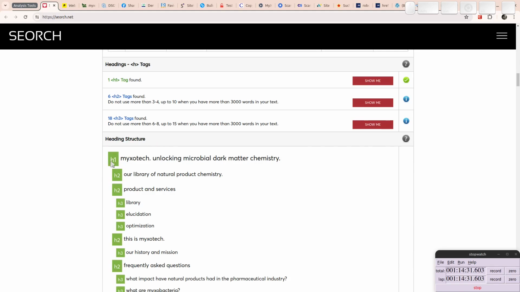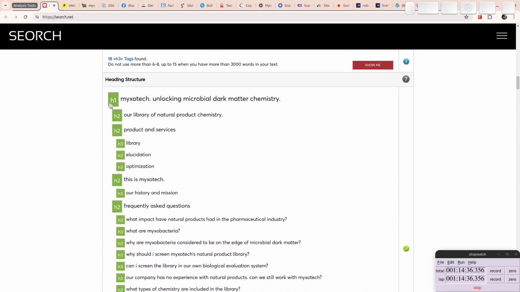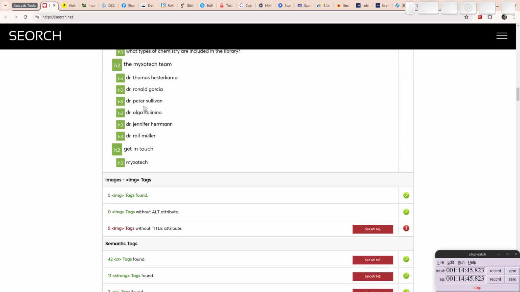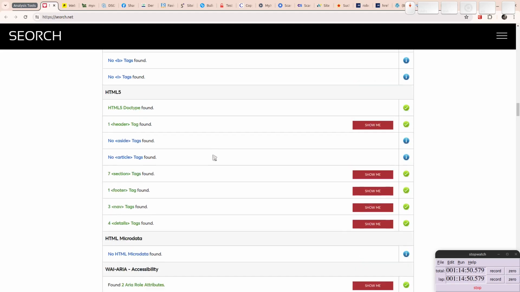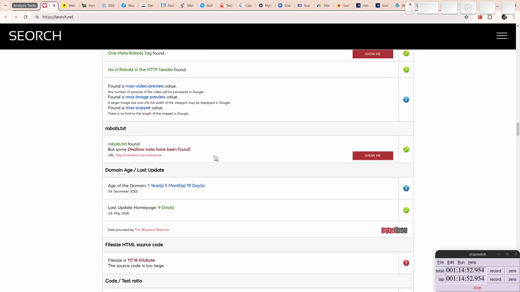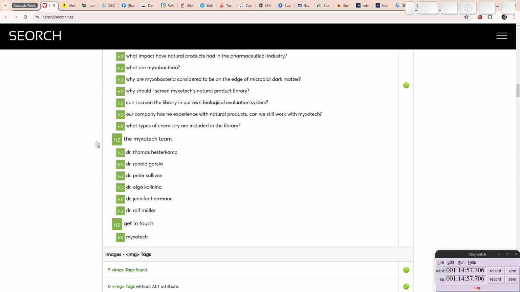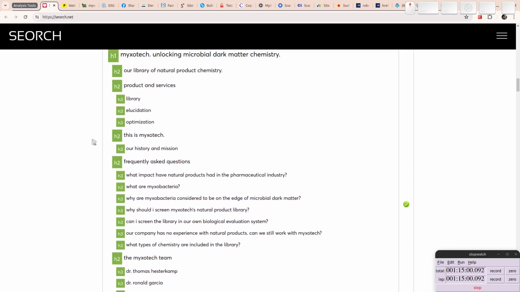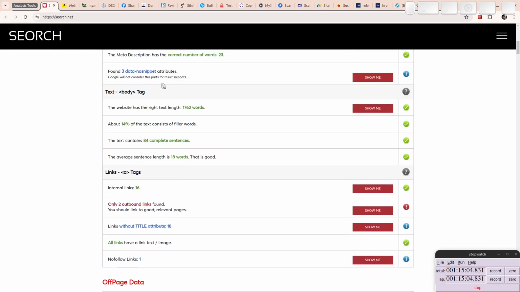And if we go further, the heading structure is something that I find really interesting. Just semantics. We have one H1, and this waterfall shows you, if you set up your content properly, a hierarchy of headings: H1, H2, H2, H3, and then again an H2, H3, no more H1s. This is all nicely produced and nicely done. There's a ton more information, but on search, if I want a quick impression of how a site is doing, that's usually what I look at. Heading structure, what can they rank for? And these things are at the top.